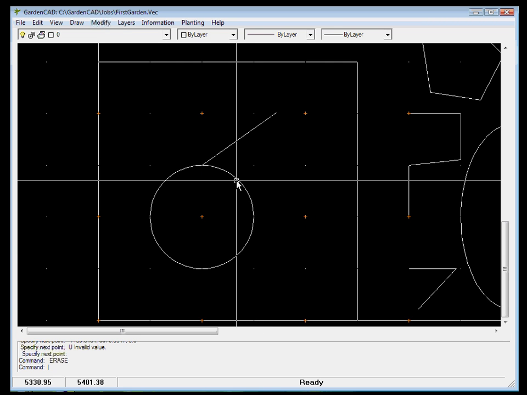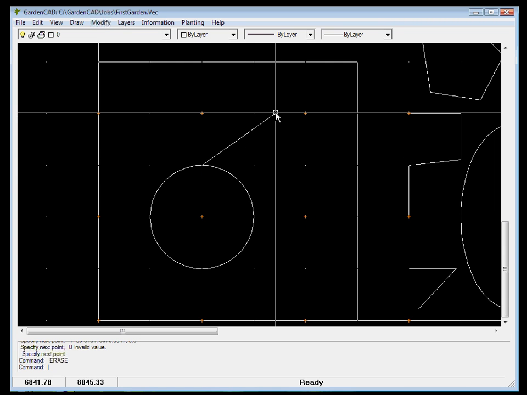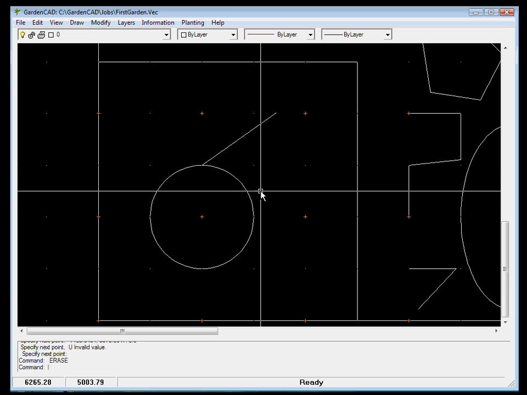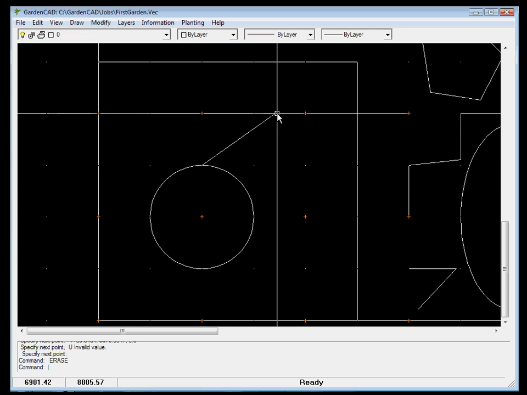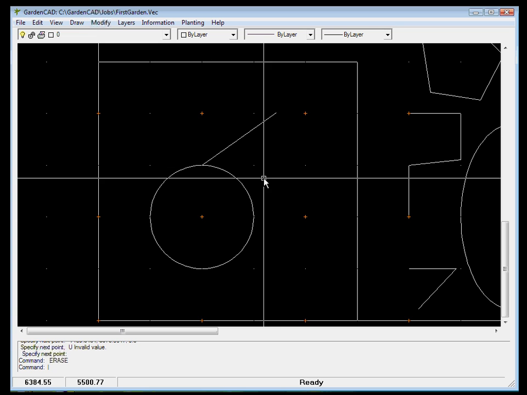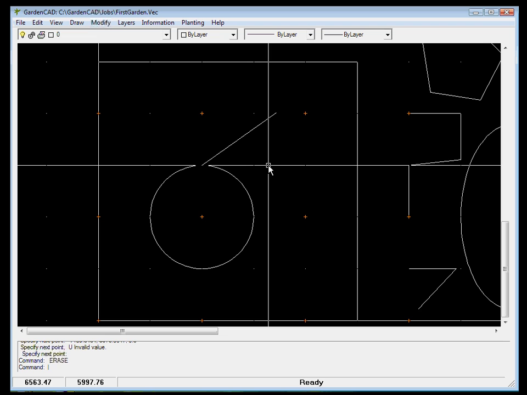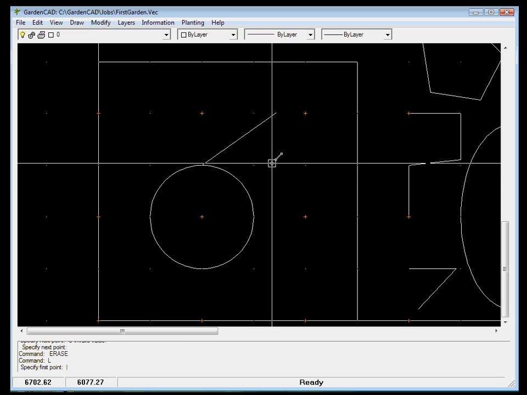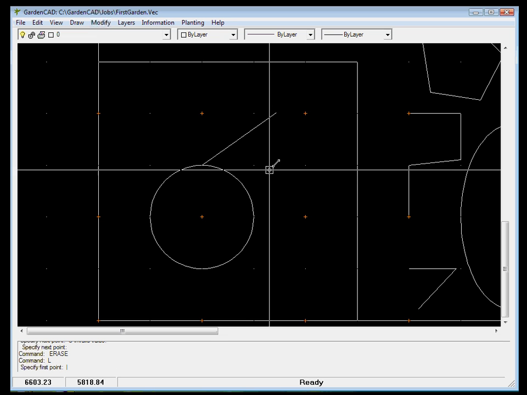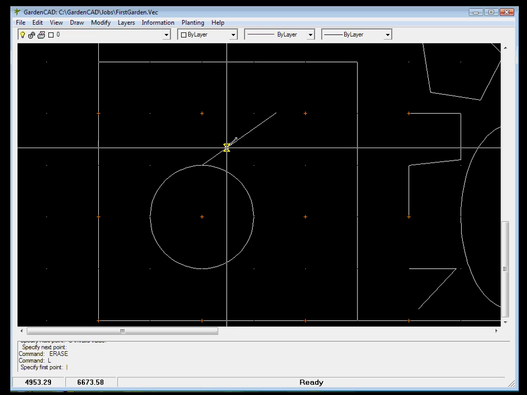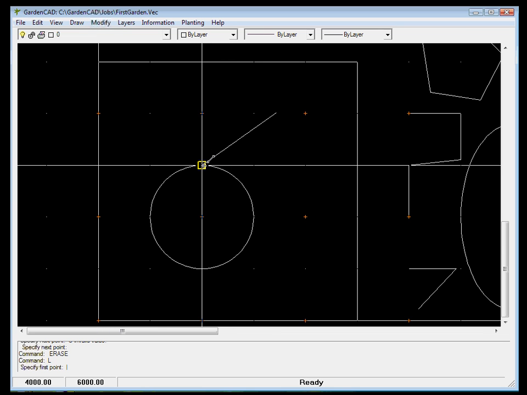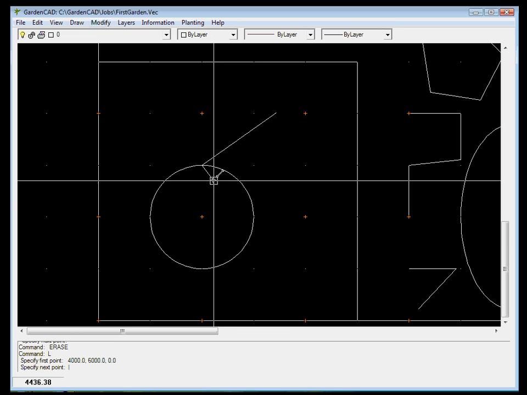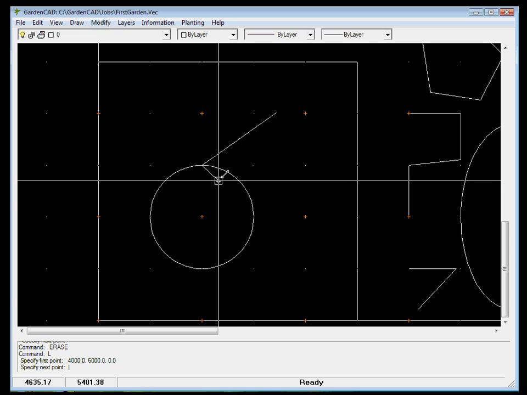Let's get back to our original argument. This line was drawn from out here to the quadrant of that circle. I could equally draw from somewhere out there to the center of that circle. Let's go L for line. One of the other entity snap options is end. So if I move my mouse somewhere here, in a moment it will snap to end, and that's a rectangle flyover. So now I'm anchored precisely at that end of that line.